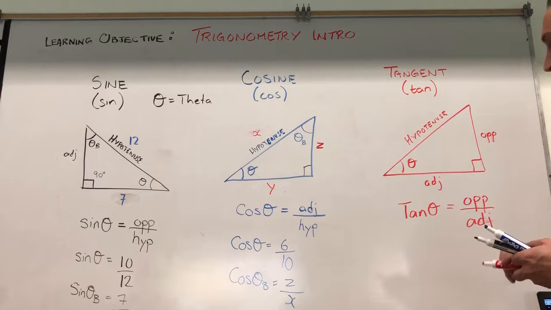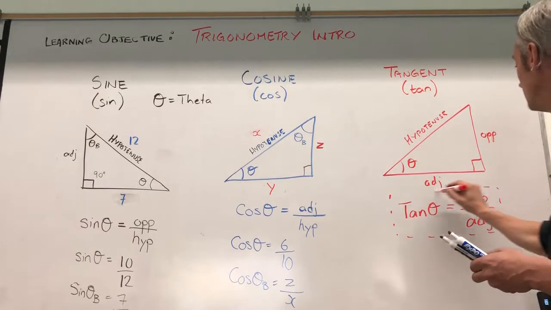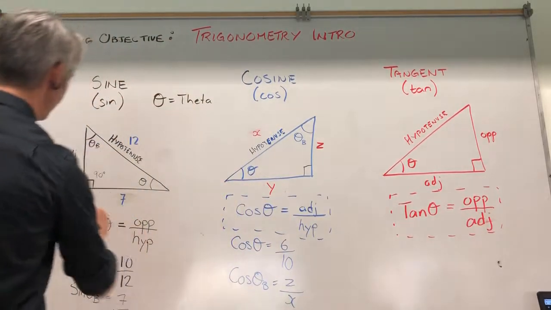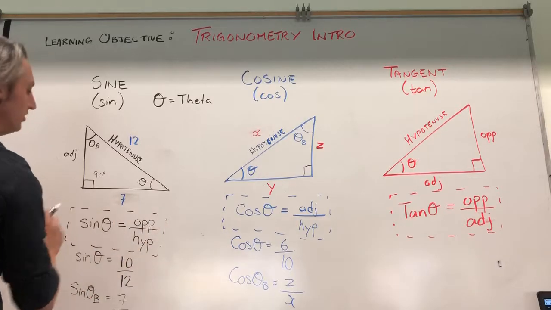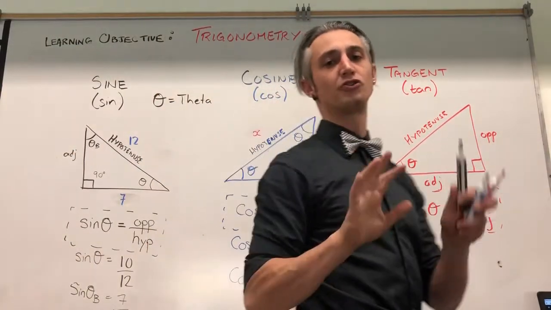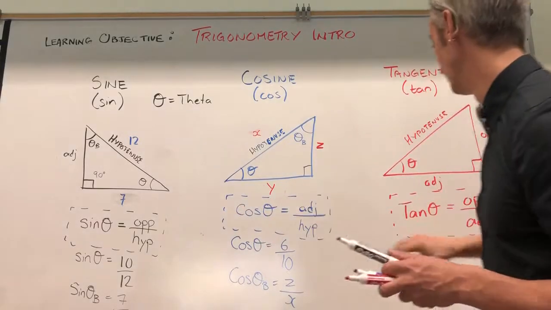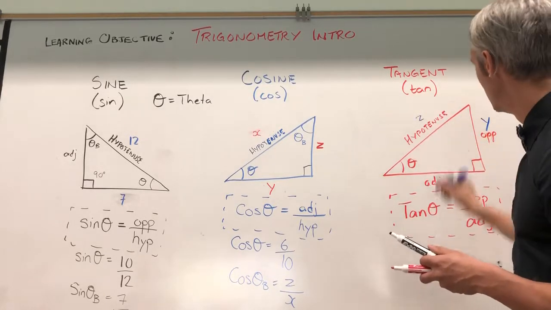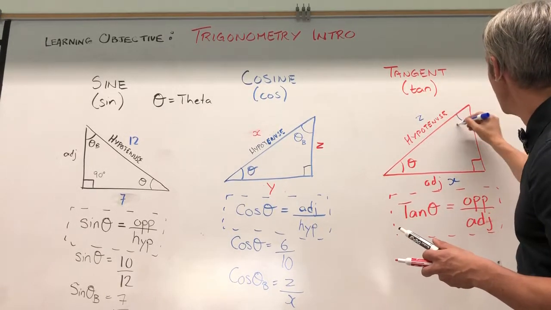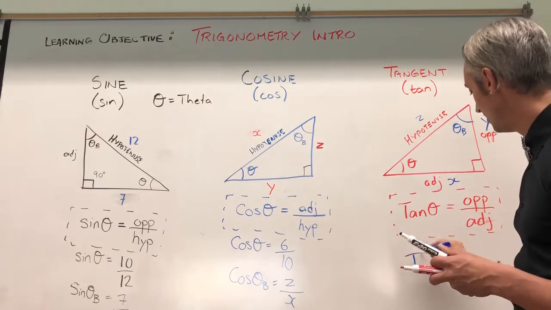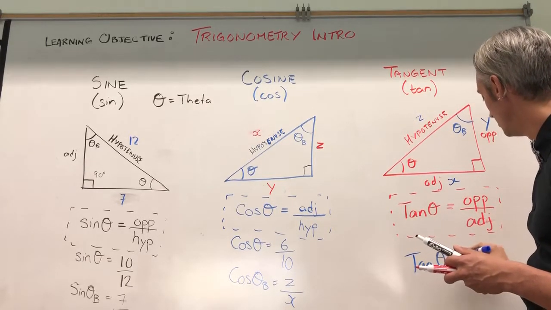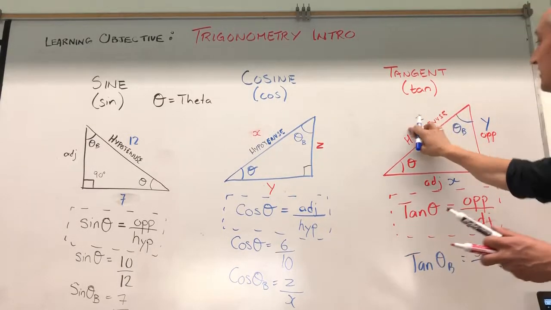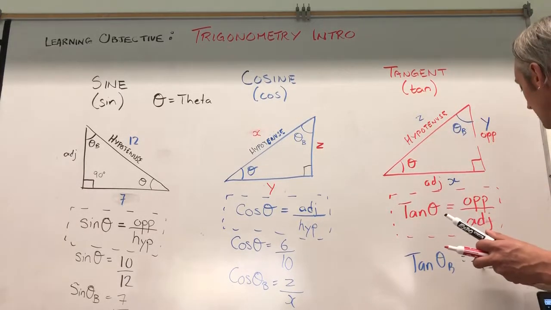So these three ratios, these are our three trigonometric ratios. And this is what all trigonometry essentially comes down to, at least for now. So say I knew that this was X, this was Y, and this was Z. And say I said, angle B here. Tan of that angle B would be the opposite, which is X, over the adjacent. The adjacent's not Z, because that's the hypotenuse. The adjacent is going to be Y, so it would be X over Y.